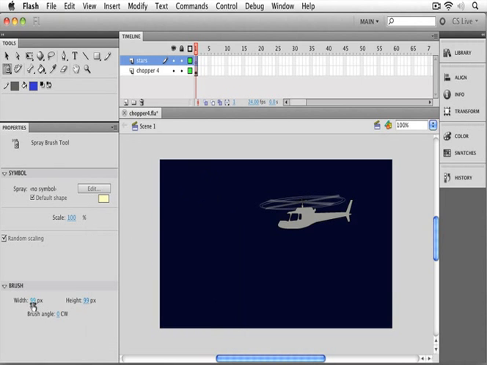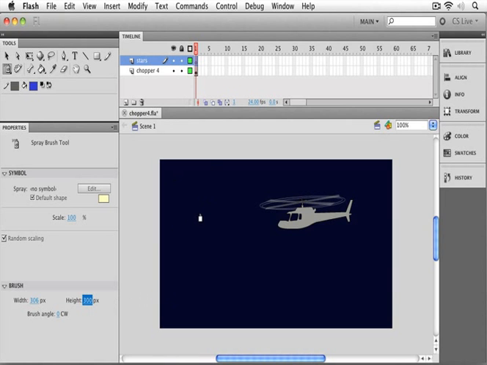Now again, whenever we see these blue numbers here in the Properties panel, you'll notice that I can click on them and drag my cursor to increase or decrease the value. I'm going to bring this up to somewhere around 300. That's the height of our image, so that should be pretty good. I'll do the same for the height. There we go.